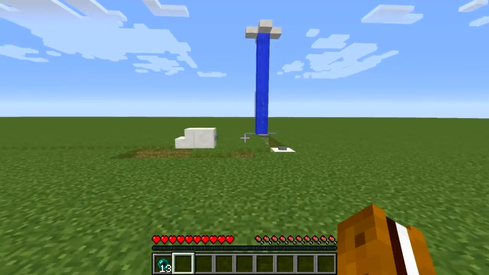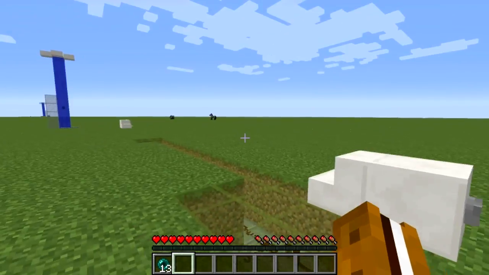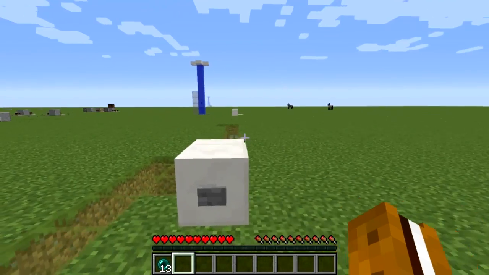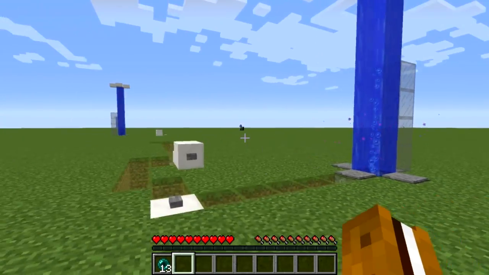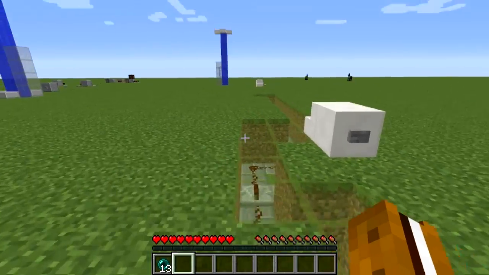And I'll give a quick example here. There's a pearl already set up in this one right here, and it's been bouncing there for probably over 30 minutes easily, maybe an hour. So I know that this system works and that these don't actually end up accidentally teleporting you or anything. They will keep bouncing.